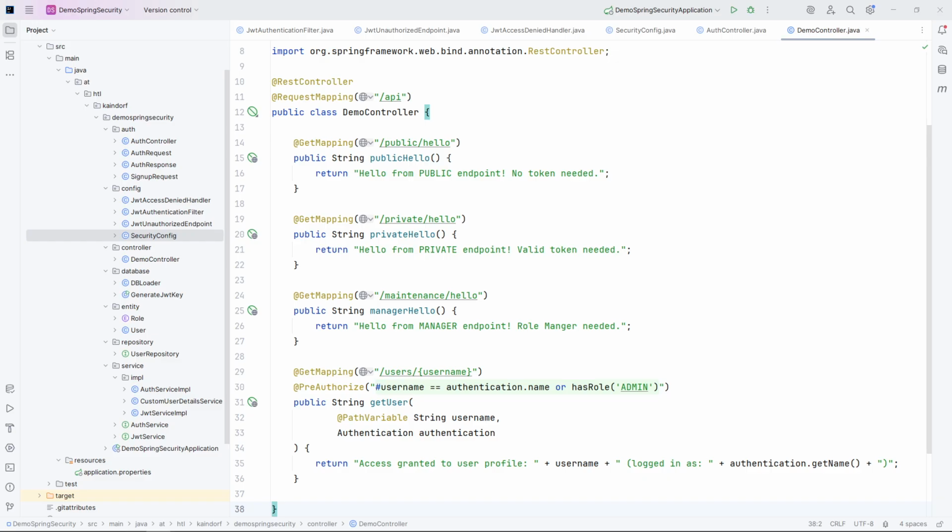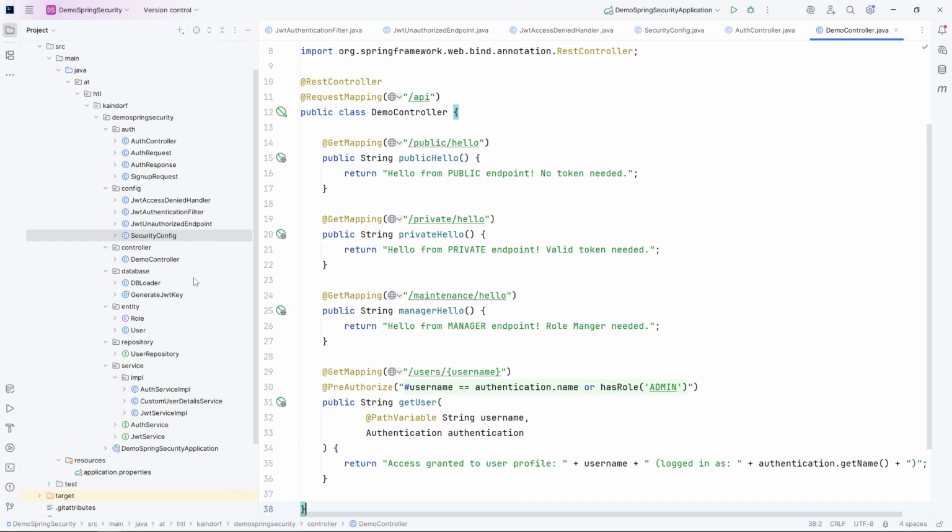Good. So maybe just recap this whole thing once again. So everything that we discussed. We have all the things that have to do with our users, so the user, the role, the user repository, and also the loader and the key generator that we used for defining all the basic things.